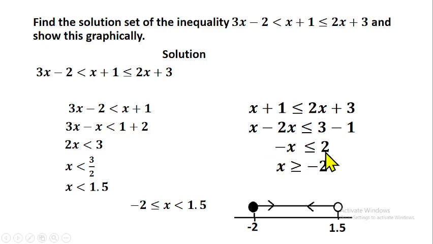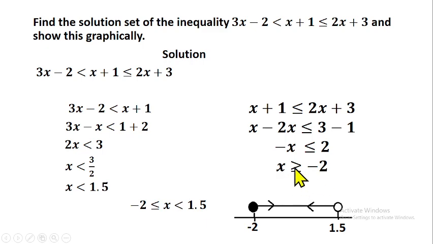You can divide both sides by minus 1, or you multiply both sides by minus 1. So you should know that the inequality sign will change as well. If you divide both sides by minus 1, you have s here greater than or equal to. Before it was less than or equal to, but now it will change to greater than or equal to. Then if you divide this one by minus 1, you have minus 2 as well. So this is the first inequality. This is the second one after solving them.